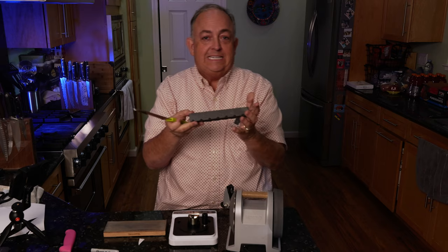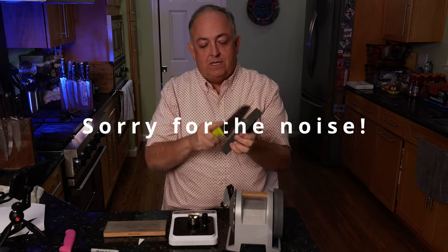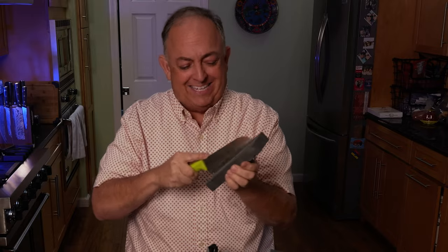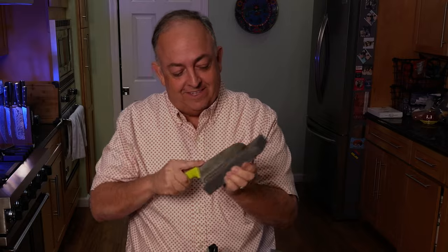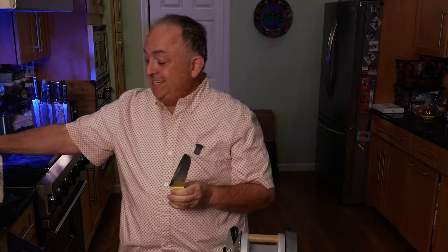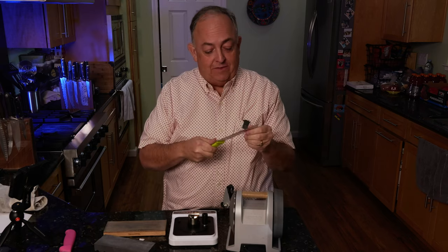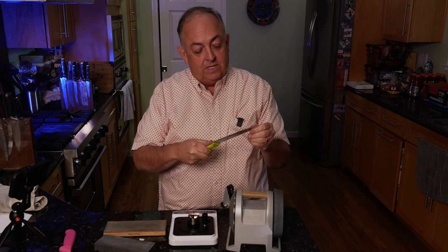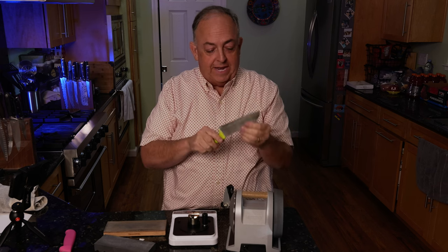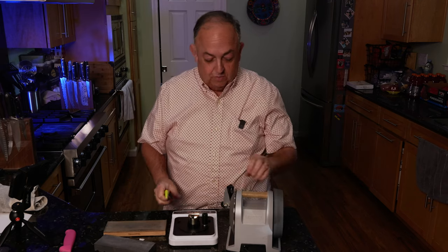One thing I do — I don't mind doing this with this knife because it didn't cost a lot, but I will never do that with my other knives. We're going to take this and really dull it up bad. This knife is essentially trashed now. We're going to test it on the BESS tester and see what we have. I can tell just by looking at the edge — I'm not getting an even reflection. If you see light on the edge, that means you've actually flattened it off, which I can see in several areas. This knife is really damaged.